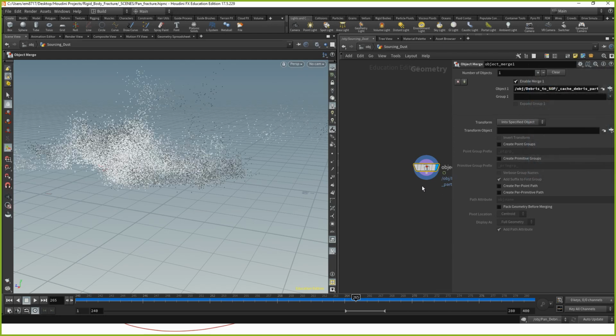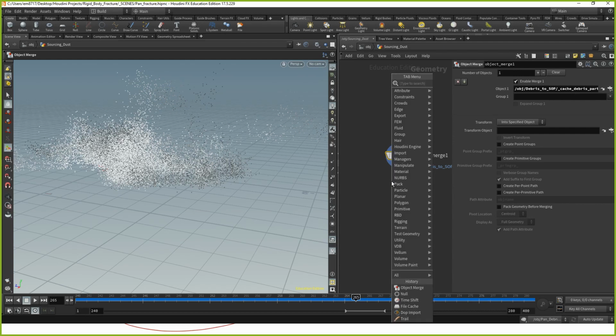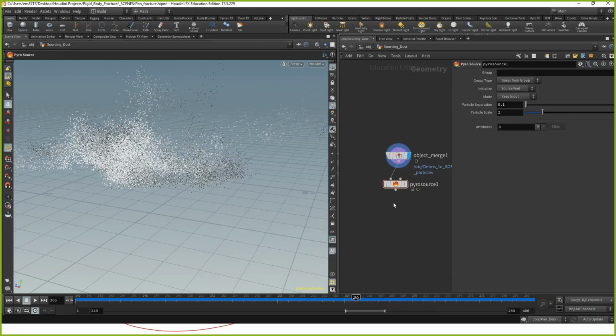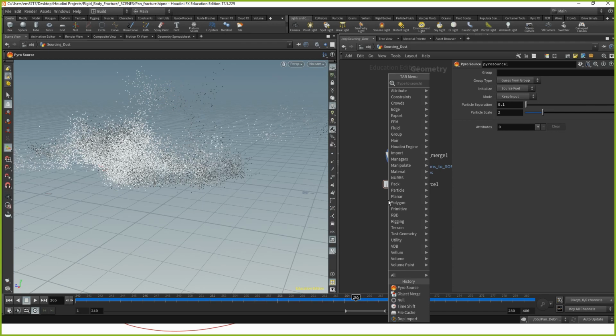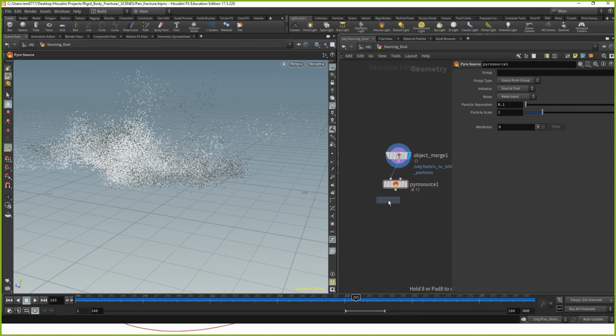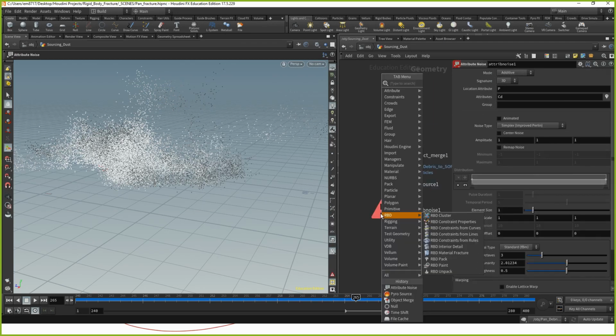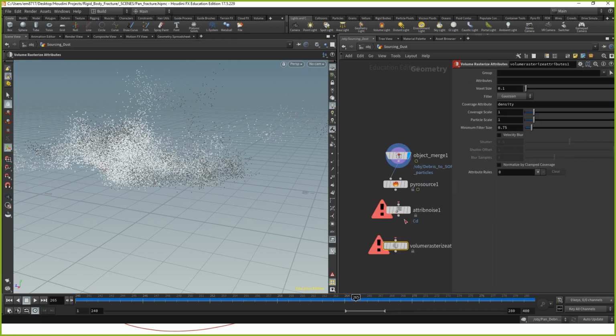I use that cache, I bring it in, and okay, so there are 3 nodes that help us to create a good volumetric source: pyrosource, and then a noise, and then rasterizing those. So I'm gonna tell what each one does.